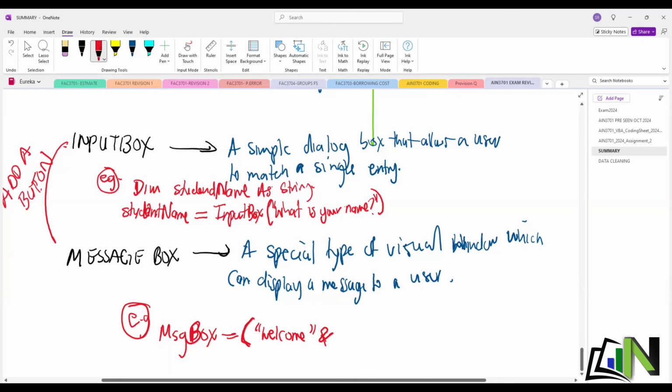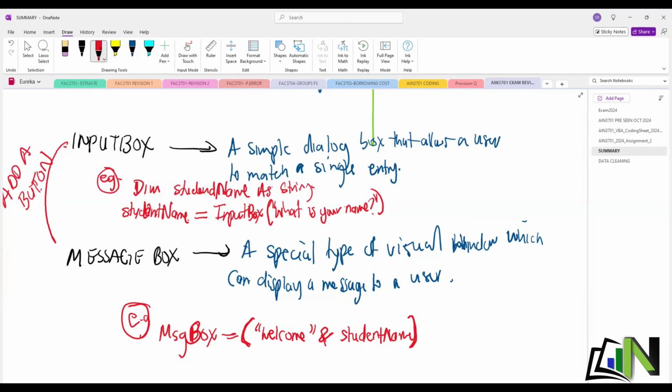That student name that we've been talking about will also show here. So if your student name is Naomi, then the message will say "Welcome, Naomi", and then we close. So this message box will show you the extra message that should come from it.